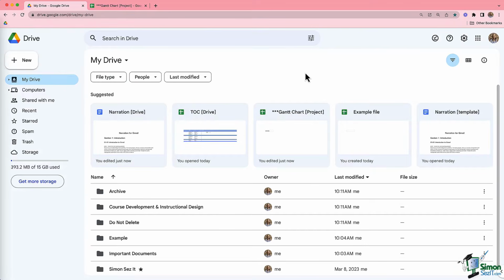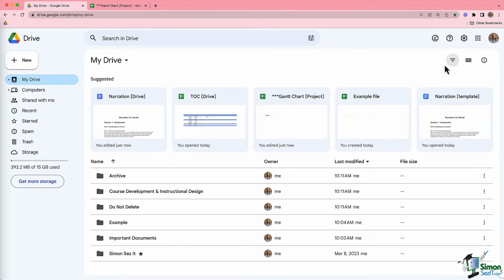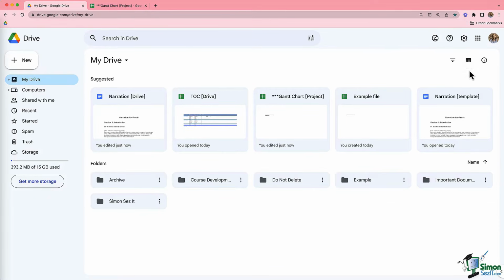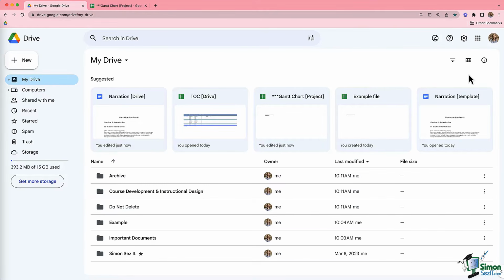Now, over on the right side of your screen, you do have a button to hide those filters if you do not need them or you don't want them taking up space on your screen. Beside that, you have your Google Drive layout or display view. Currently, mine is in list view, so the icon is illustrating a switch would be to a grid layout. Once I switch, notice that the icon has changed and illustrates a list layout, so I can click on that button to return to the list view.